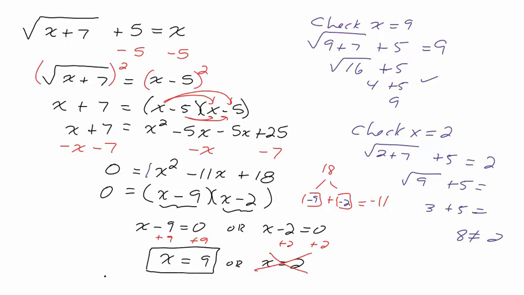All right, so 9 is our solution. And we know it works because we checked it. And that's how you solve these kind of equations. So just make sure you isolate the square root before you square both sides. And then be careful when you have a binomial squared that you actually FOIL it out. And if you do those two things on these kind of problems, you should be solving these equations like a pro.